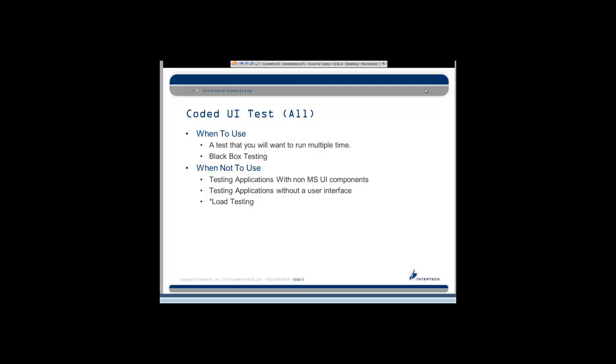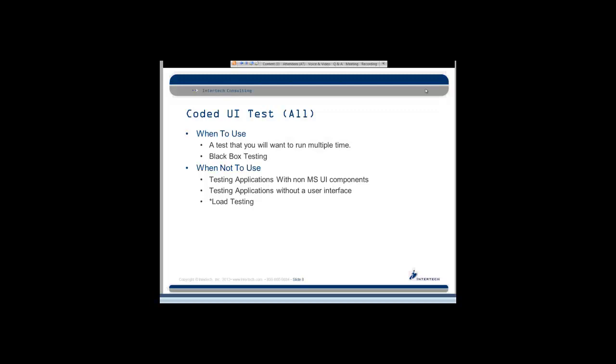Okay, that went well. The next thing I want to talk about now then is coded UI tests. And there's several different flavors of coded UI tests. I want to show you, time permitting, about 3 of them. I used a lot more time on the Test Manager than I wanted to, but time permitting, I want to kind of show you 3 of the 5 or so that I'm going to talk about.